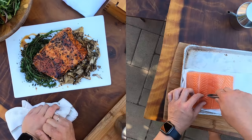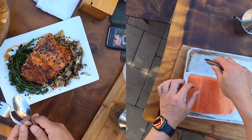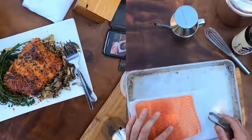So this recipe works really well with salmon. It works well with black cod. It works well with sable fish. Those are the same fish. It works well with escolar or Chilean sea bass. I prefer the salmon just because it's inexpensive and widely available.